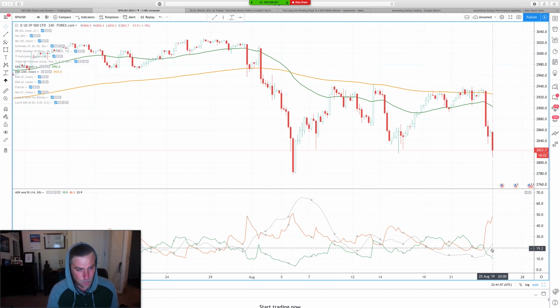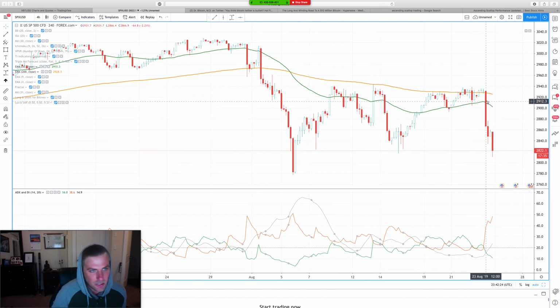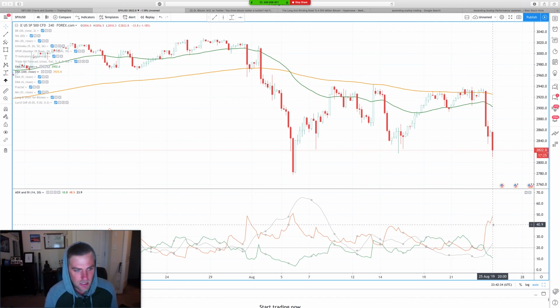This is when you have the ADX crossing 20 and the DIs close to each other, like right in here, that doesn't really tell us much. It's not a good signal. You wait for the DIs to diverge. Notice how they're diverging here before the big move happens. And here that didn't happen, because I guess a lot of people were probably panicking a little bit, and just selling the shit out of this breakdown here. So seeing the ADX crossing 20 and a huge divergence in the DIs is a very strong signal, one that would have signaled a sell on this candle here. And basically what I was looking for was taking out this low here.